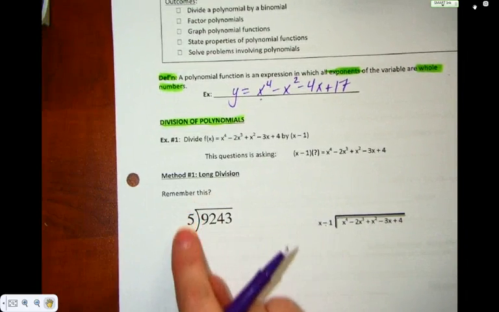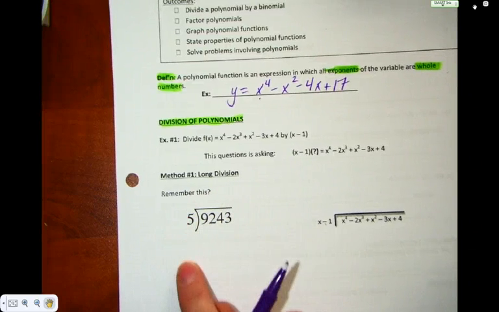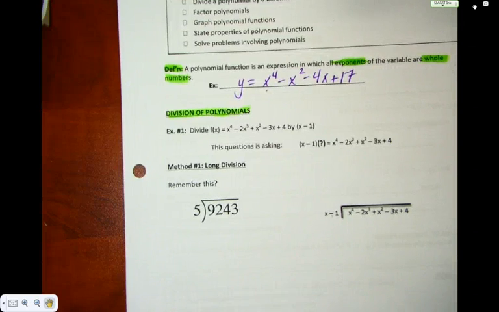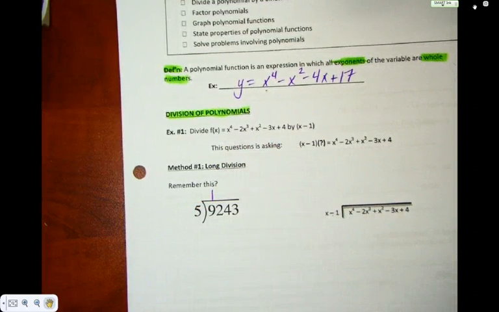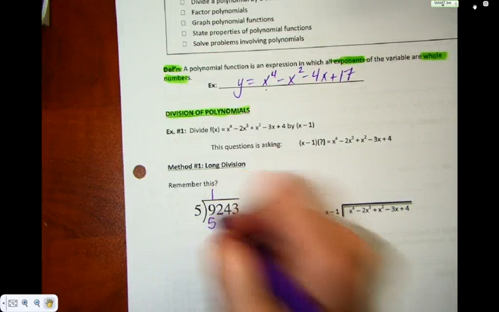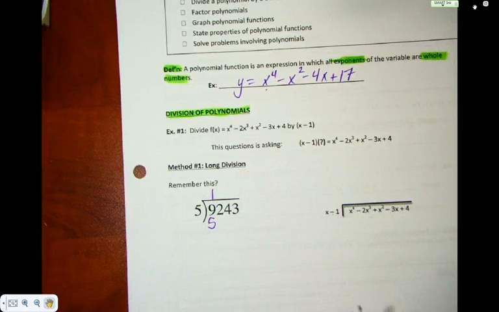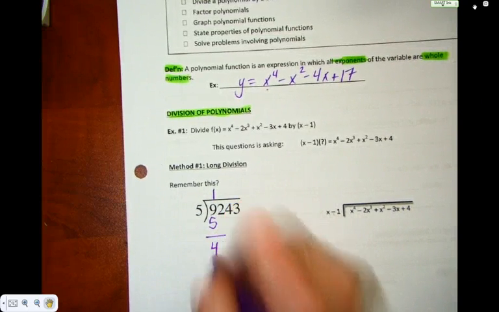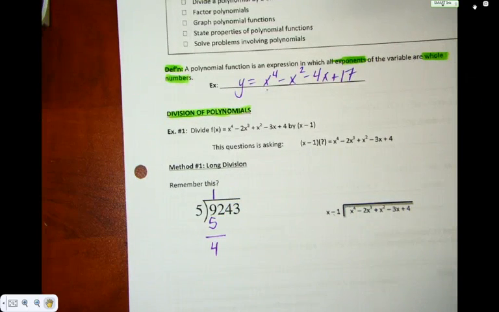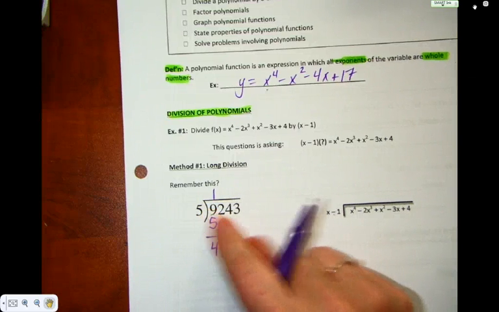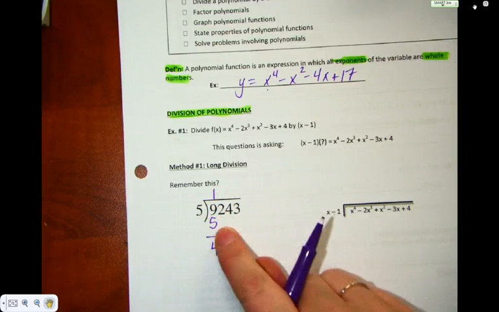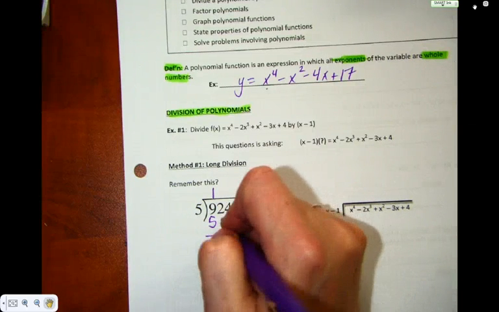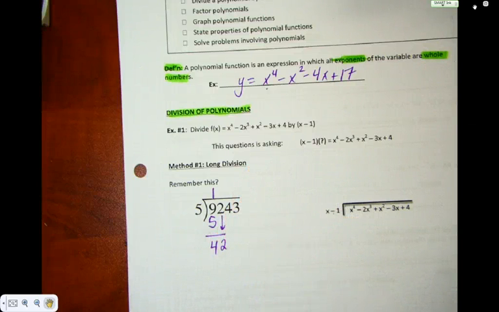So we talked about this a little bit last unit, but let's go back to grade, I think this might be grade 6. Okay, tell me how you long divide. Where does that 5 come from? 5 times 1. So we multiply, put it underneath. Why 4? What did we do there? So we subtracted. So first we divided 9 by 5. Then we multiplied to get the 5. Then we subtracted. So it was divide, multiply, subtract. Then we're going to bring this down. And then repeat the process all over again.